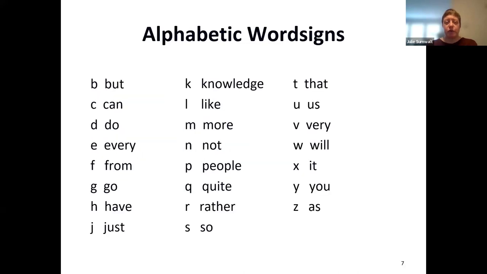Here is our first group of contractions. They're called alphabetic word signs because they use the letters of the alphabet standing all by themselves, and they stand for entire words. Almost every letter in the alphabet has an alphabetic word sign. The exceptions are A, I, and O, because those are already words in English. So they start with B — B can stand for 'but' when it's all by itself, not confused with any other word. C all by itself stands for 'can.' When the C has other braille symbols around it, it's just C, but when it's all by itself with a space on either side, it stands for the word 'can.'